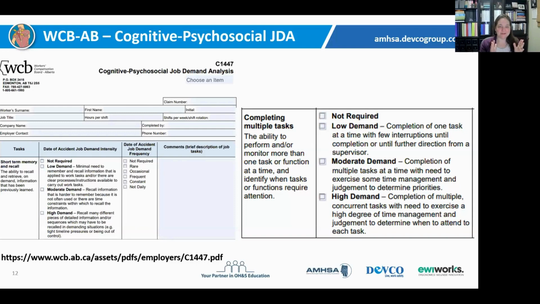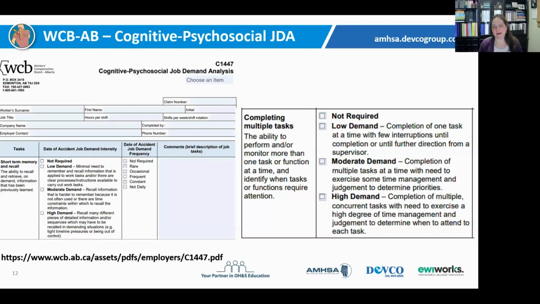I want you to work on one job until it's finished. You might be paying attention to lots of different things, but you might not be simultaneously completing a lot of tasks. So just being able to look at that demand and assess.